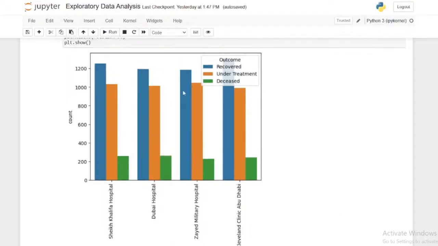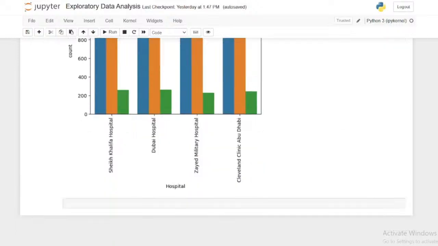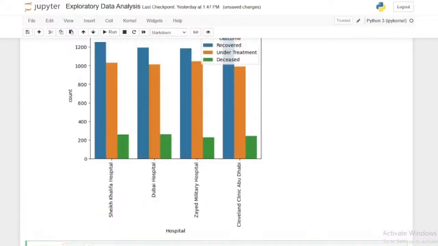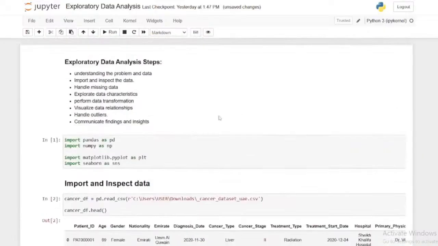Okay, so that is the end of this data analysis, and I could have ended this by writing our key insights. I would actually leave you to do this. Always remember that at the end of each project analysis, write out those findings you've gotten from your data set. Communicate your findings and insights. So this brings us to the end of analyzing this project.